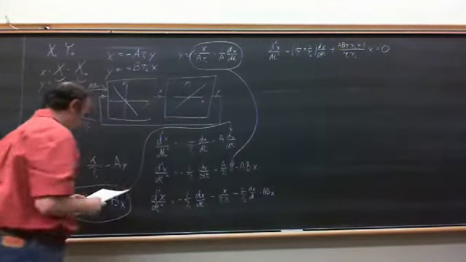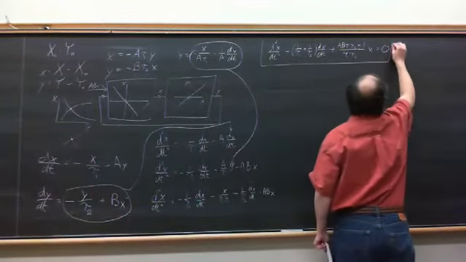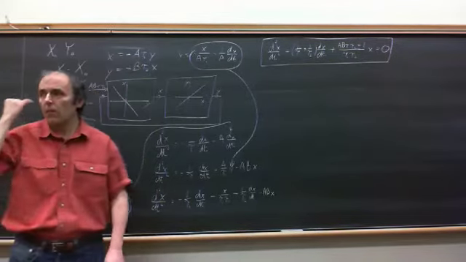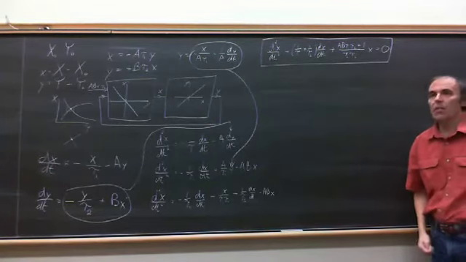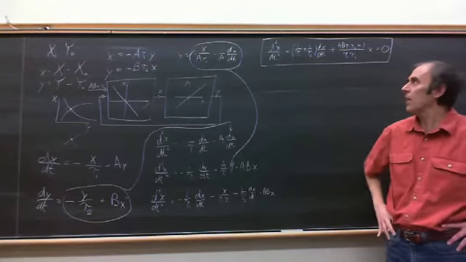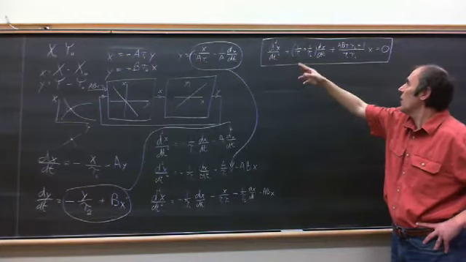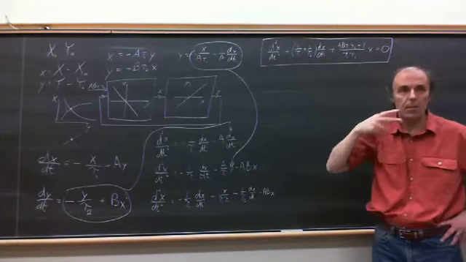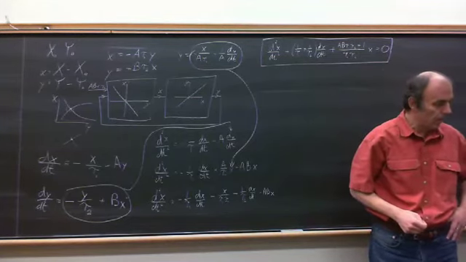Okay. So I'm going to put a box around that. We worked hard to get that equation. These types of equations you've probably seen before. For instance, if you're solving a mass on a spring with friction, this would be like the F equals ma term, like an acceleration. This would be like the frictional term, and this would be like the spring constant term. It's a linear second-order differential equation.